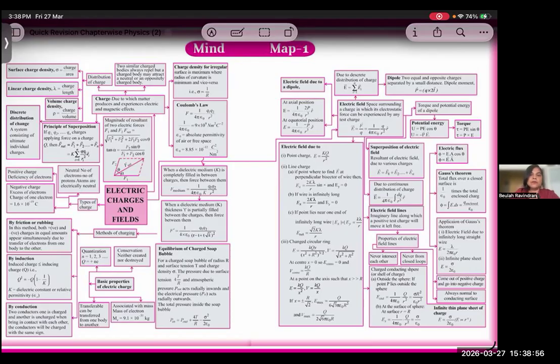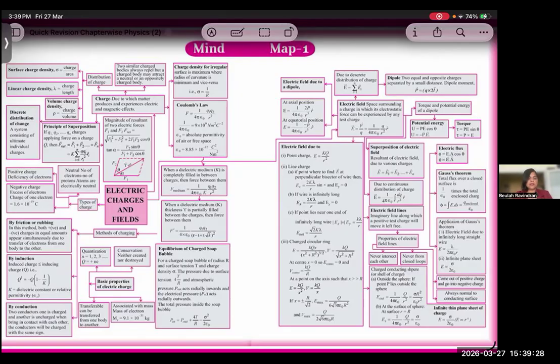It's a powerful visual tool that helps you organize concepts, connect ideas and revise faster. For grade 12, where concepts are vast and interconnected, mind maps make learning simpler and more effective. This helps students understand the big picture and improves memory retention also. It involves formulae, key points and applications, etc. So we'll come into this.